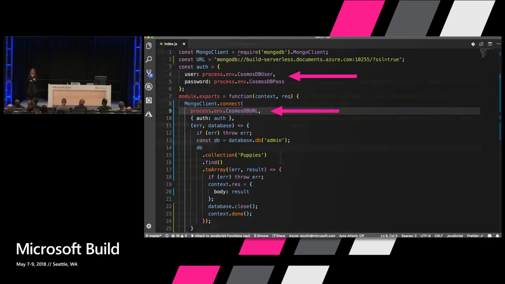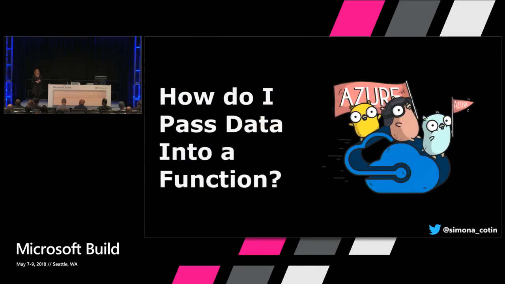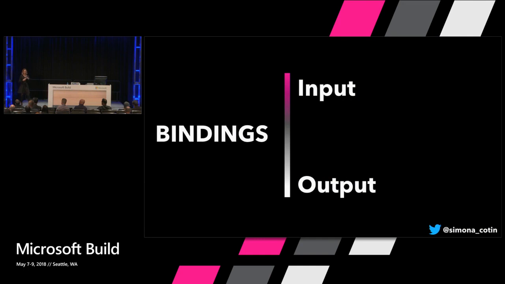And we're using those variables. So then the next thing that we want to do, with Cosmos DB, as I mentioned, there is this thing called bindings. And bindings are objects that allow us to communicate to different data sources. And what I mean by data sources is things like Cosmos DB or even a queue or a file. And we can both read from a binding and also write to a binding. So there's an input binding and an output binding.